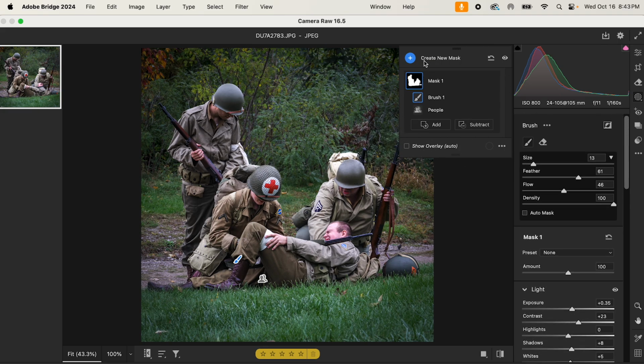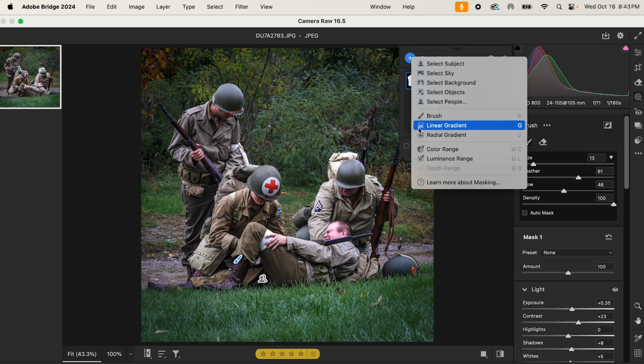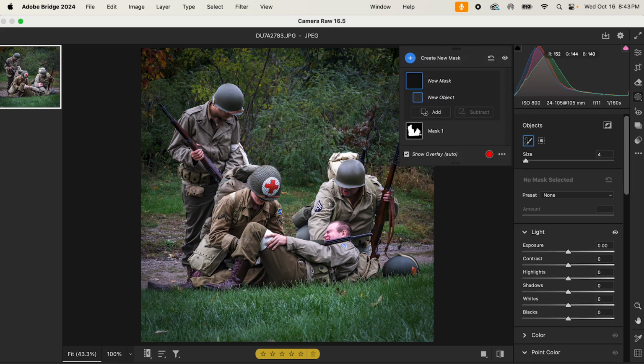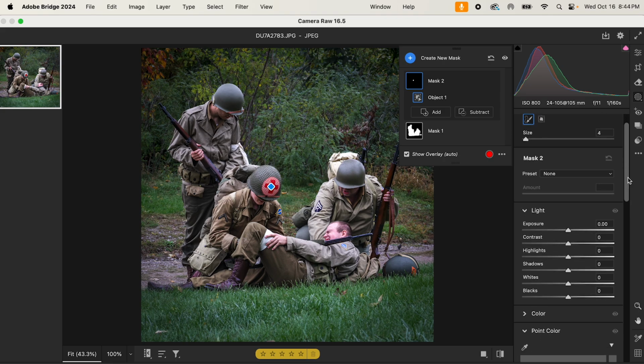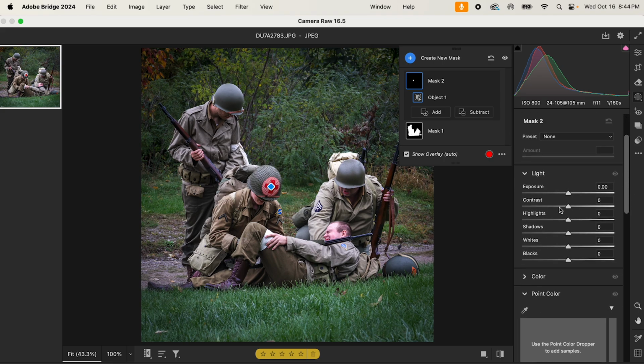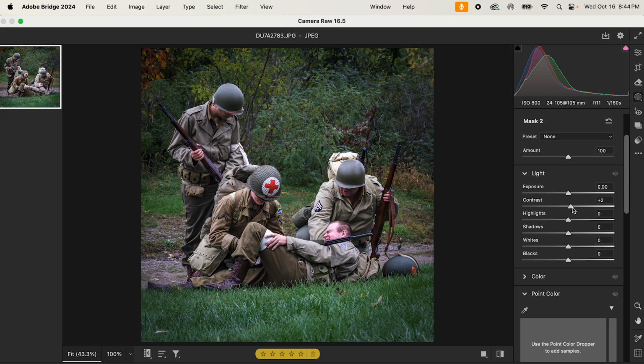And if we wanted to, we can create another mask, and we can select objects. So if I wanted, say, this guy's helmet right here, that nice logo right there, if we wanted that to stand out or pop, or if it was something we wanted to mess with, we can always up that, make it stand out a little more.